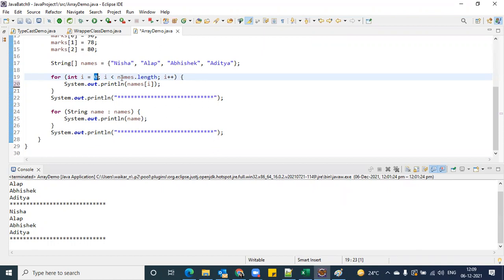So decrement is also possible here. Here I have used I++, I can make use of I--. So iteration in any direction, either forward or backward, is possible in for loop.